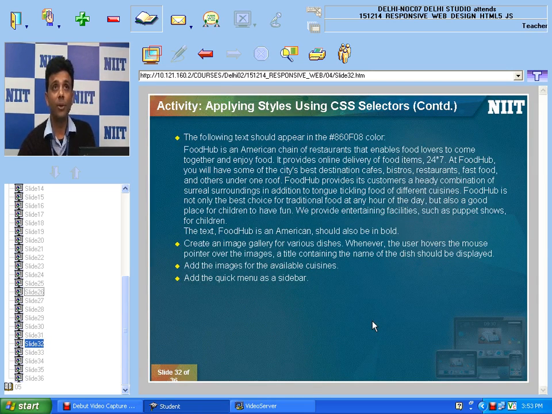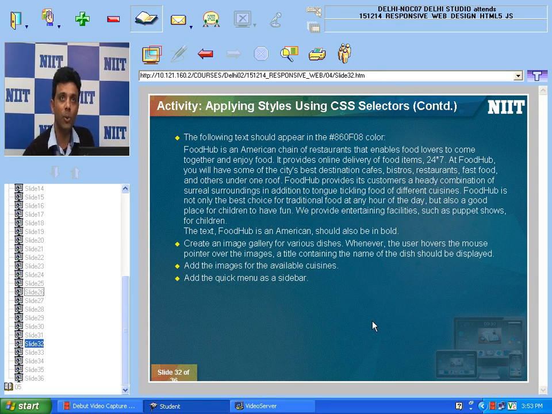I also need to add something extra, maybe something like the introduction section that was coming at the top. Maybe I want to apply some styles over here. I also want to create an image gallery, so that any customer can just click on that particular food item and then check it.